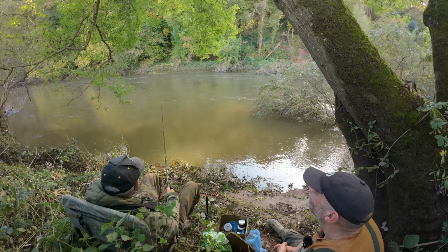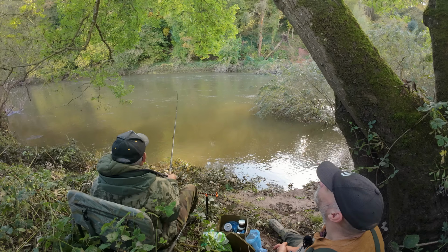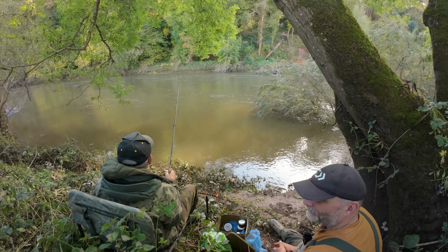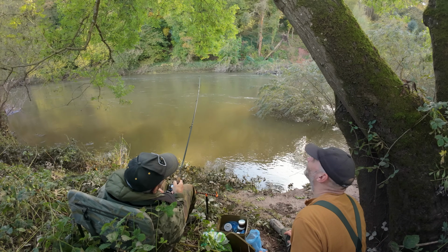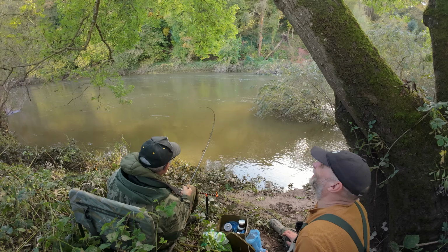How you can have a lake with no seagull in sight, and the minute they hear a catapult elastic, they all appear, don't they? Yes.